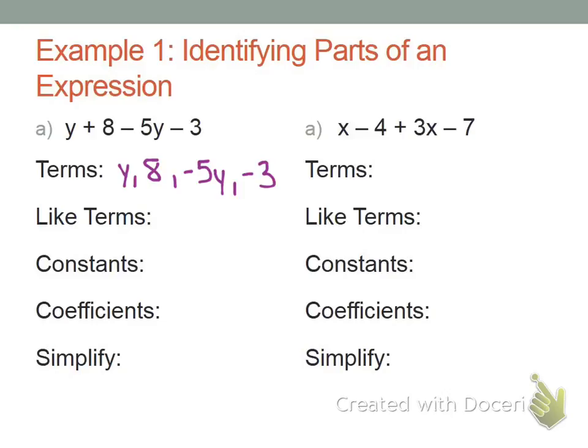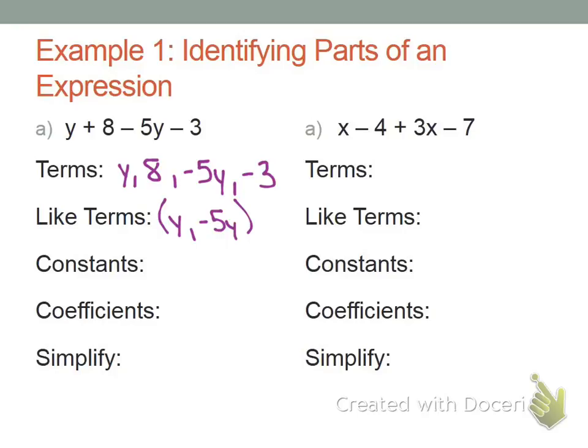So I see a y. Is there another term with a y? 5y. Not 5y, negative 5y. So if it's negative in the original expression, it's got to be negative when I group it. y, comma, negative 5y. Is there another pair of like terms? Alex? 8, negative 3. Do you agree with him? Jonadab, do you agree? 8 and negative 3? Why is 3 negative?